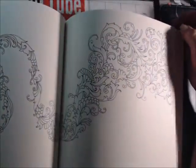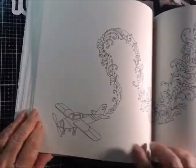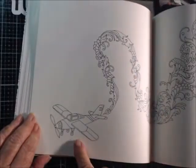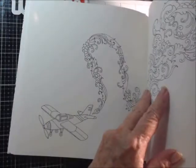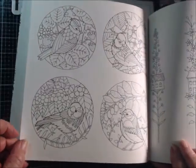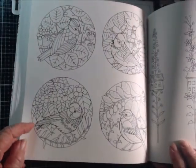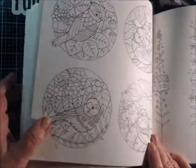Oh, this is awesome. Here it starts, and then it goes over to the next page, and it's the trail from a little airplane. That's cute. She's really stepping out of her comfort zone. Oh my goodness, I love this. I love this, I love this. I will probably copy this page a million times.